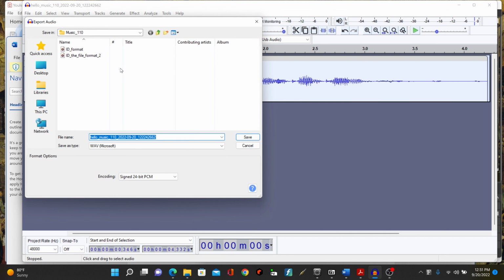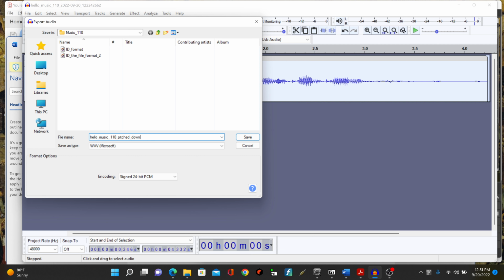Now, here are some important things to think about when you're exporting to WAV. One, it's probably a good idea, just so I know what I did with this file, to know that this file sounds different than my original. I'm just going to say pitched down.